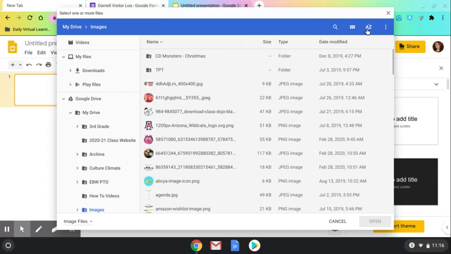If you look at your little icons, you should be able to scroll down and see one that looks like a QR code.